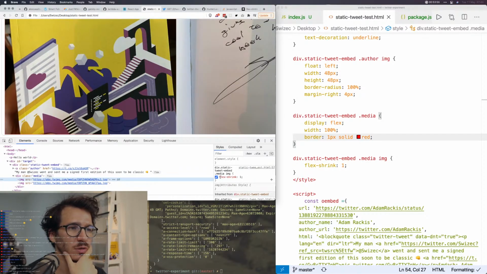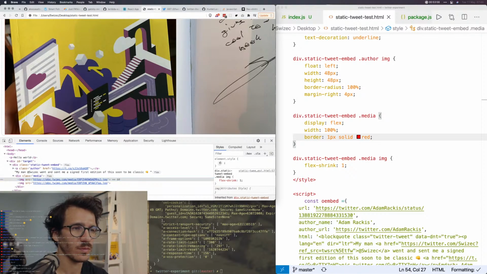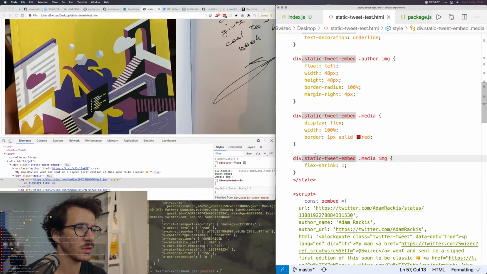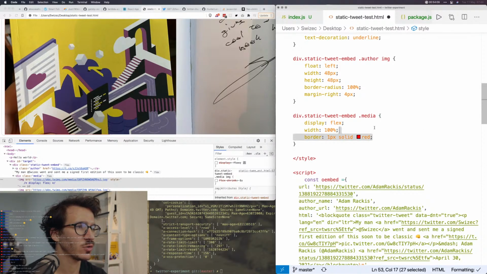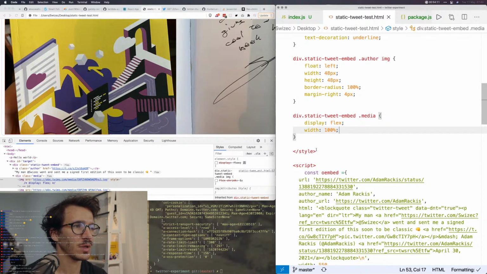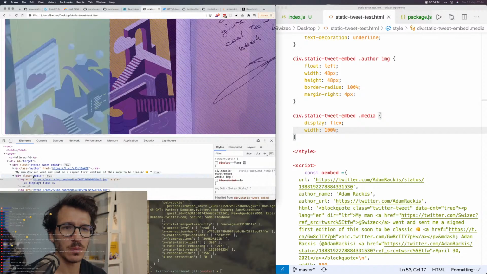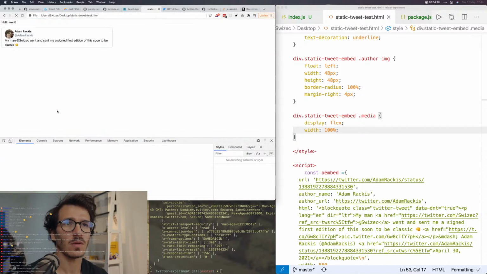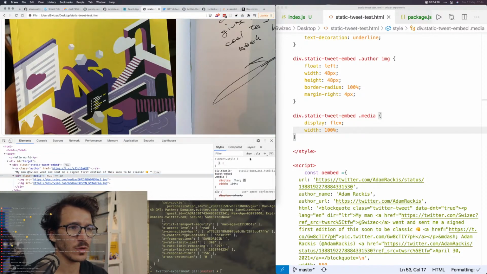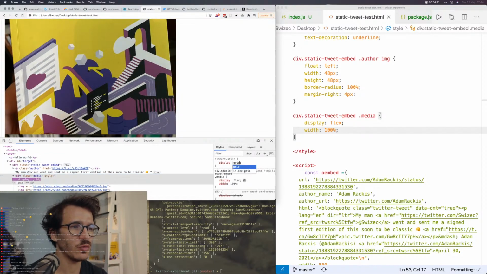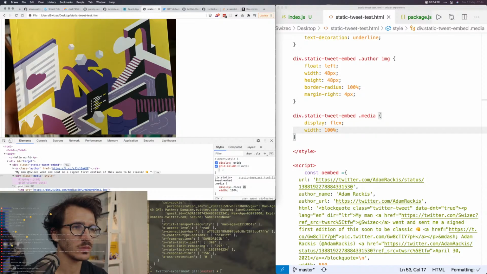Flex shrink. No. Okay, what if we try, instead of flex shrink, what if we actually try doing this with grid? Because I think grid might make it easier. So I'm gonna reload, and we're gonna say display grid column auto.